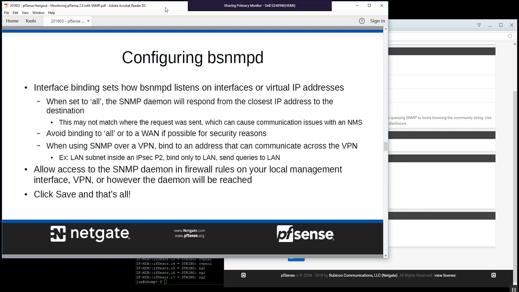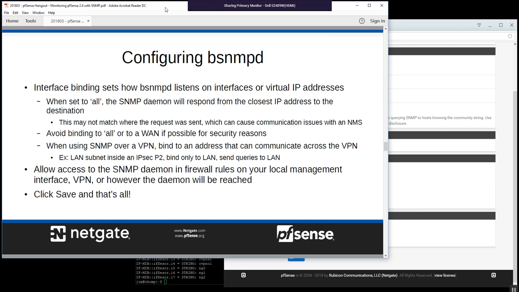So you need to be careful when you're communicating with an NMS, because that little thing could trip up firewalls or states in between you. If you have a situation like that, you need to be talking to the address on the firewall closest to the destination. So, for example, OpenVPN can trip this up a bit. If you're talking to an NMS that's across an OpenVPN tunnel and your NMS queries the LAN address, the firewall might respond from the OpenVPN interface address because it's closer to the destination, which, like I said, can confuse things in between. You could confuse the NMS, could confuse anything. It might drop the reply, or it may never get the reply.